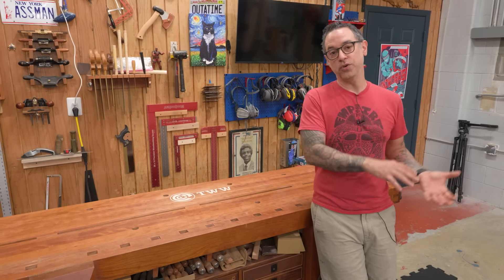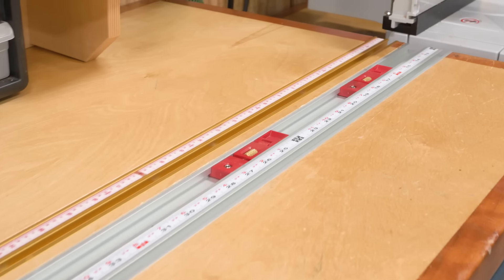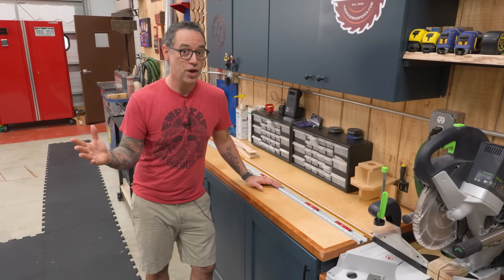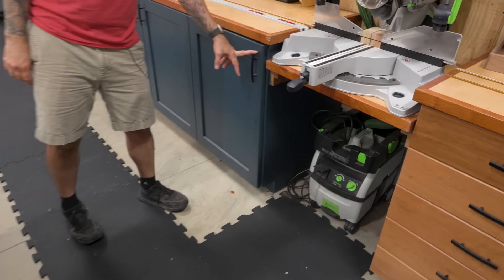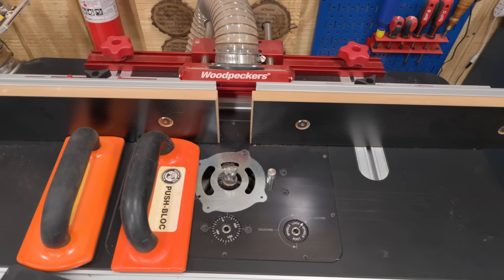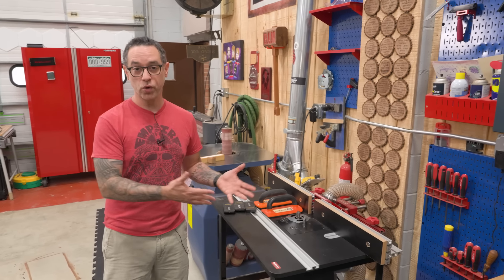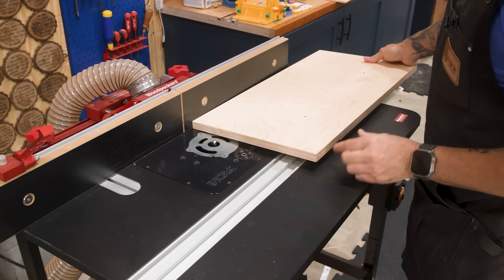When I first built the miter station, I outfitted it with T-tracks from Incra and some shop-made stops. But since then, Woodpeckers came out with their stealth stop system, and this thing is great — absolutely not a plug, it just works really well. The stops are there when you need them and out of the way when you don't. What I find most valuable is that if I make a cut, use the part, and mess something up, I can come back and the stop is still set to cut to the exact length again. In these cabinets I've got my small portable power tools including my routers. Here's my router table — right now working with the Woodpeckers fence system with a Jessem switch. I change my router table out often because I enjoy trying new tools and want to be able to tell you guys how they perform.